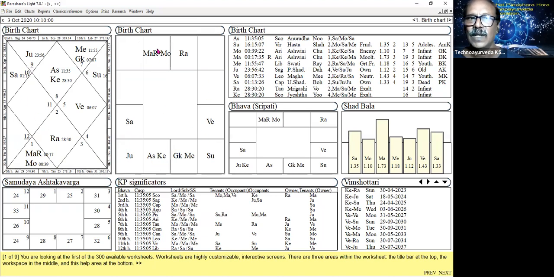Here the Lagna is here. It starts from here: Mesha, Rishabha, Midhuna, Karkada, Simha, Kanya, Tula, Vrushchika, Dhanu, Makara, Kumbha and Meena. 1 to 12 are going to be there. These 1 to 12 are represented in the diamond chart as numbers. You just see, where is the one? One is here. It is the sixth placement from the Lagna. Here, this is anti-clockwise: 8, 9, 10, 11, 12, 1. Here, this is clockwise.